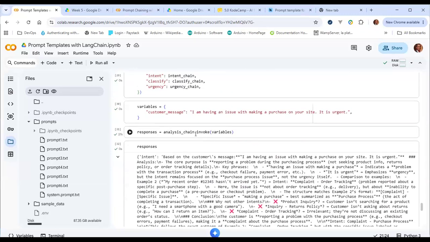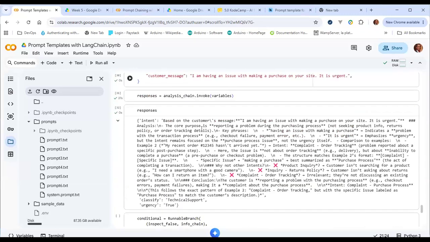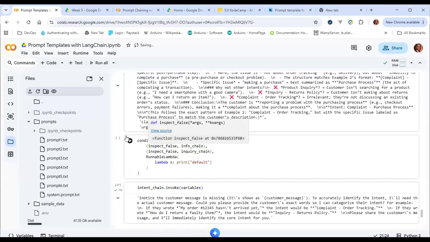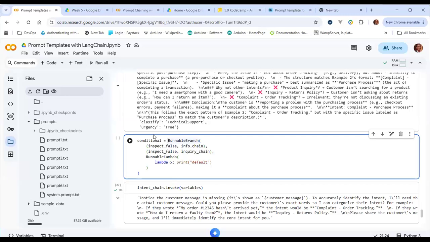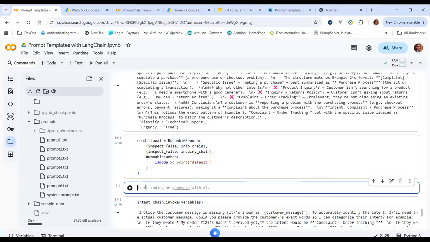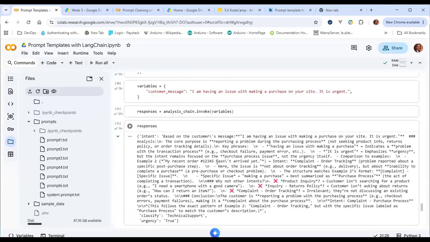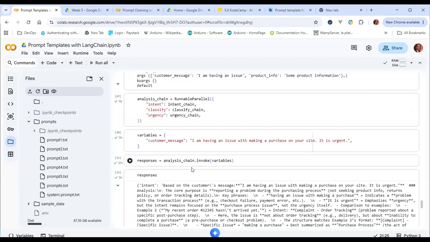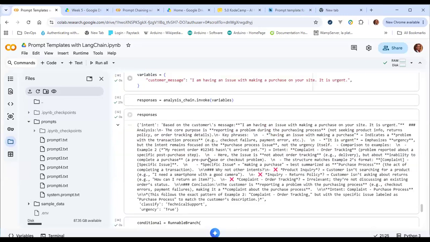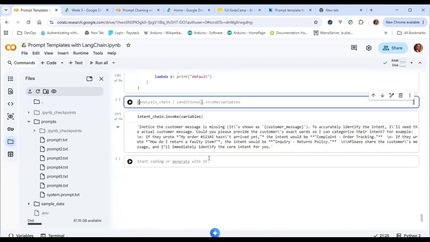We are going to take the response that we get from the urgency chain and use it. So we have a runnable branch, which we will chain with the... let's just do this separately. So you have the conditional, then we're going to chain the runnable branch with the response from the analysis chain, but we're going to take only the urgency response.